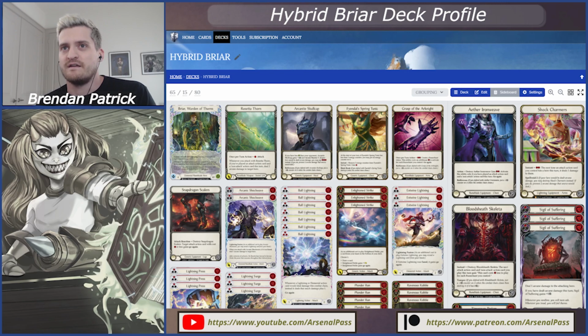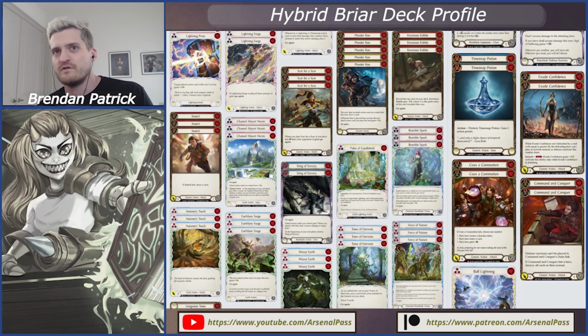But we've added in another card here in the Channel Mount Heroic and the support package to go with it. So we've got our blues to play the Channel Mount Heroic, and now we're looking to play out the Channel Mount Heroics when we do have them. Other than that, it's our Lightning Briar game plan. Then we do play out Channel Mount Heroic, and then we have Scar for 7, Snatch for 7, all these other kind of crazy things.